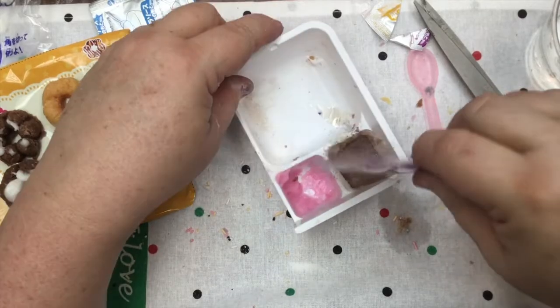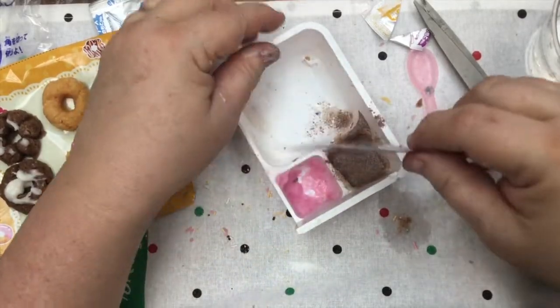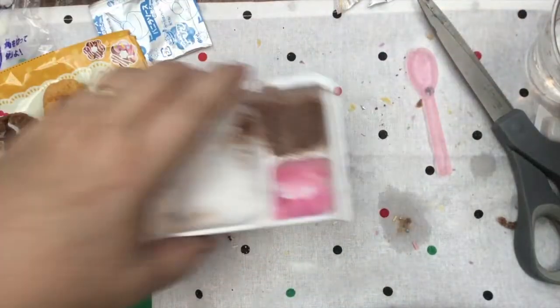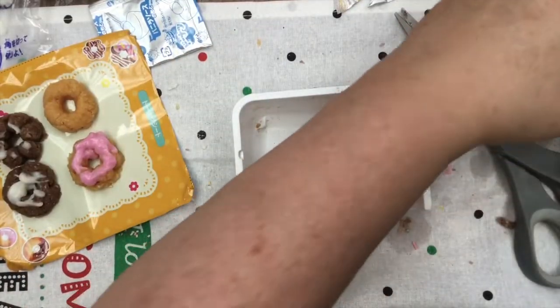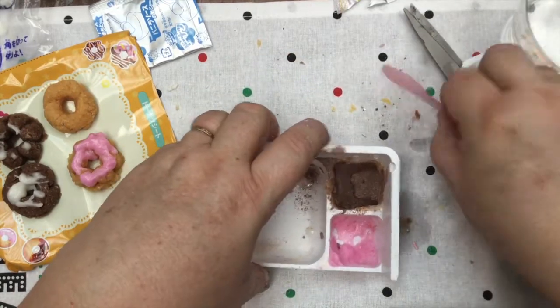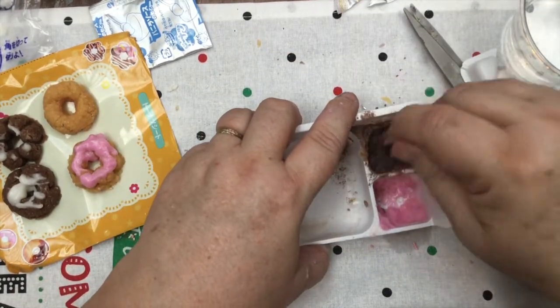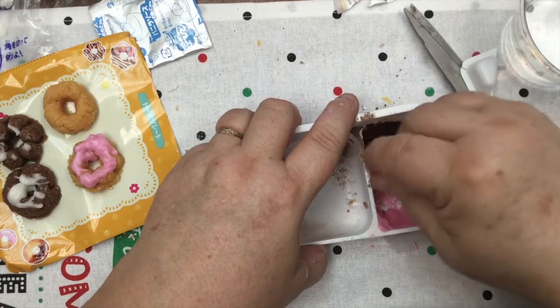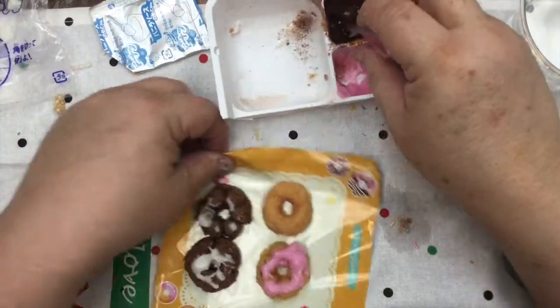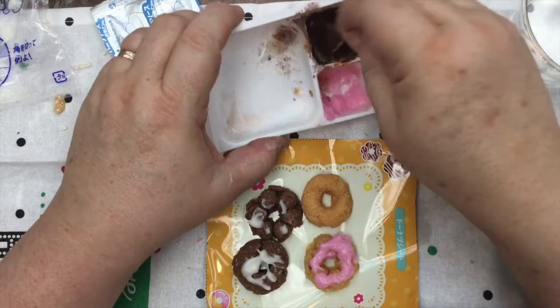Now this was purple. I thought it might have been like a grape, but no, it turned out it was chocolate. And not just chocolate. This was like really good dark chocolate. So I'm mixing it with my 1 measure of water, and I get this wonderful, wonderful chocolate frosting. So the last donut is going to get chocolate frosting on there for sure, because I love chocolate frosted donuts.